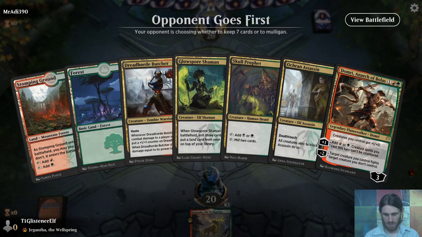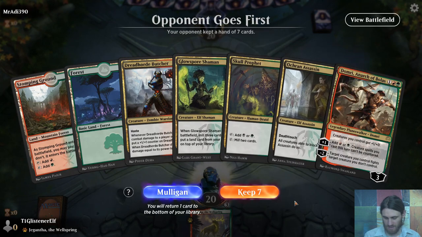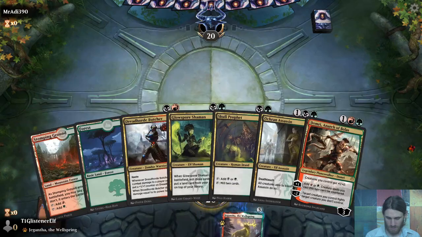Always fun when you're missing a color in a three-color deck. Sadly, there isn't a tri-land right now that's available in Historic for Jund. There is for Mardu, and I've considered Mardu. I'm not as interested in the Orzhov and Boros cards as I am in Glowspore and Skull Prophet and Ocarina Assassin. They seem to work a lot better, in my estimation. Yeah, we'll keep.